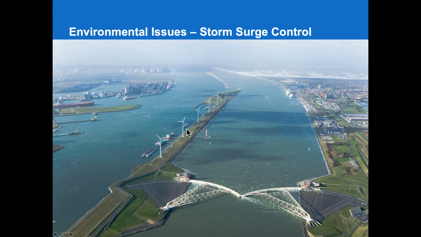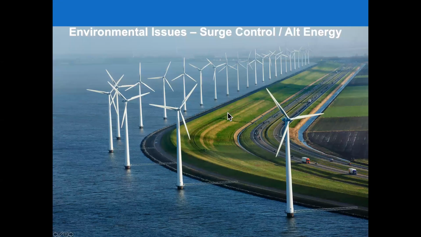Notice wind power as well. Here's another example of using wind power in the Netherlands. But I want you to look at the scary image before you. These trucks and cars are way down here. This is the ocean up here. Ocean, way up here, cars way down here. So yeah, they are below sea level. That's a very scary image, I think. But they make it work. No one's better at it than the Dutch.